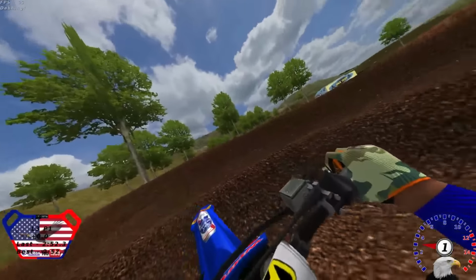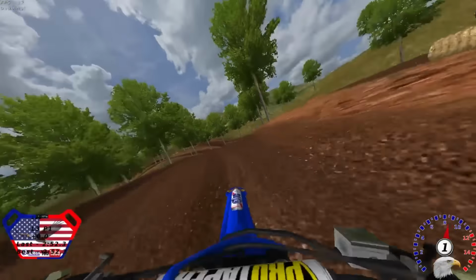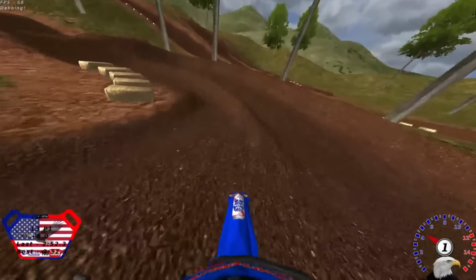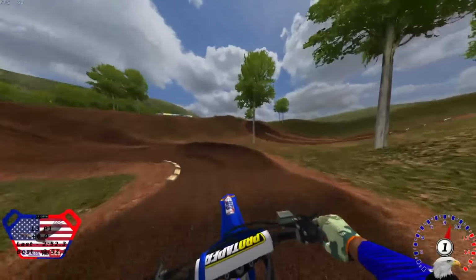That doesn't count as a crash. Nope, we stayed on the wheels. I could still give the bike throttle. The rider didn't fall off the bike, so I'm not going to count that as a crash. Just a slight mistake. Misstep is what it's going to be. Go the inside. We'll just double that from the inside.